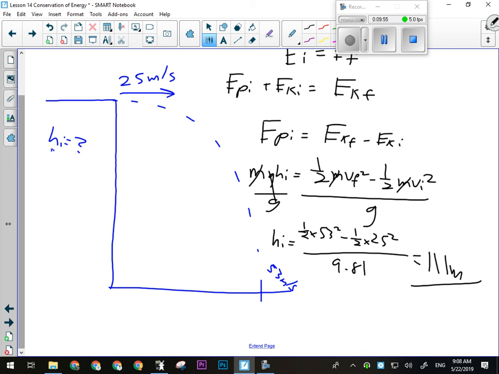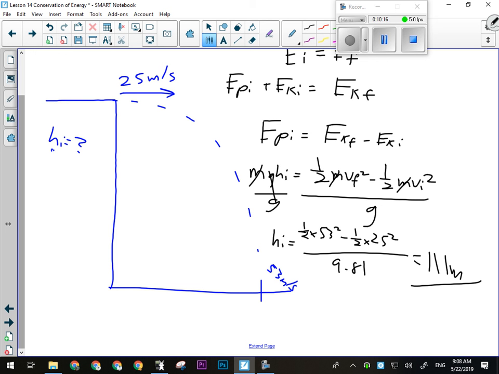Okay. Questions on that one? So really, guys, the only things you're going to ever be asked to calculate with a law of conservation of energy problem is a height or a speed. And the manipulation, whether it's initial or final, really isn't any different. So as long as you can do those manipulations, you can do these questions.